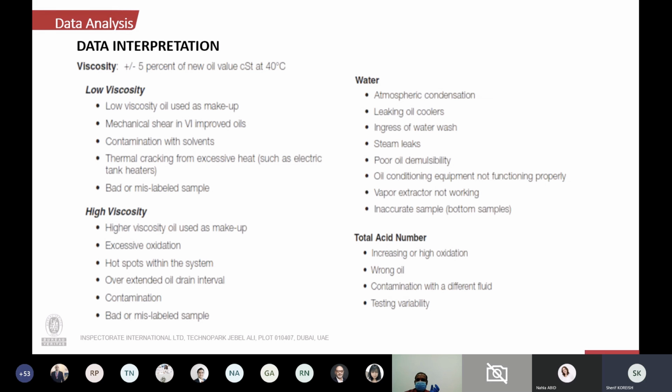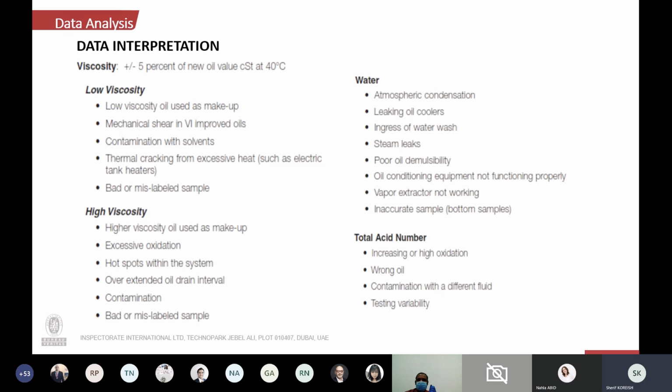Additionally, acid number and base number. Acid number is a parameter where we are measuring the acidity of the oil. It shouldn't exceed a certain level. There are additives to control the acid number. And for certain engines, as we mentioned earlier, particularly diesel engines, we are measuring the base number, which is related to the acid number.